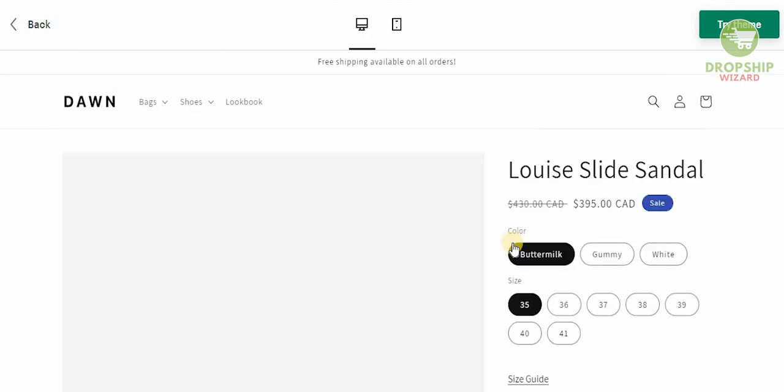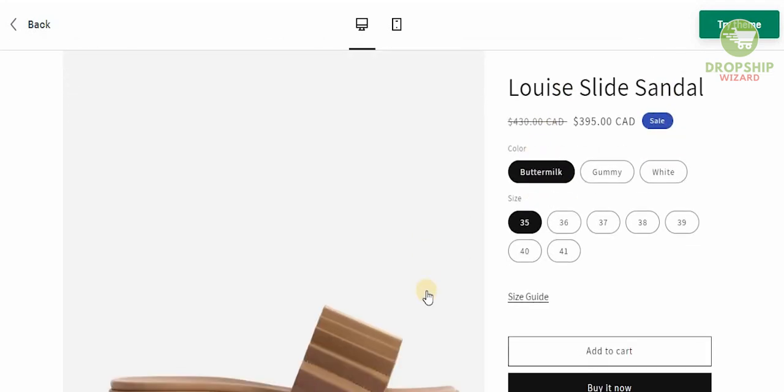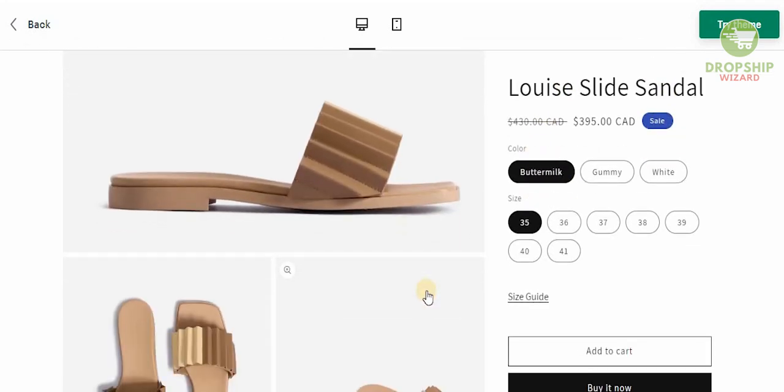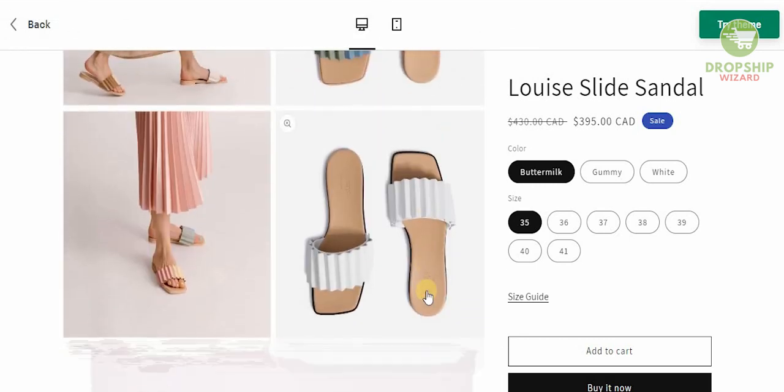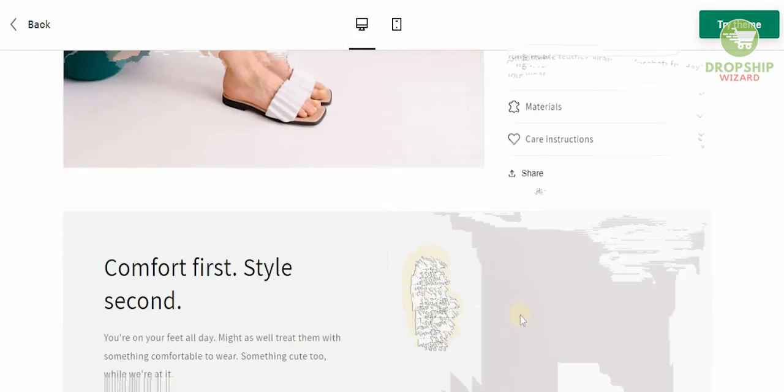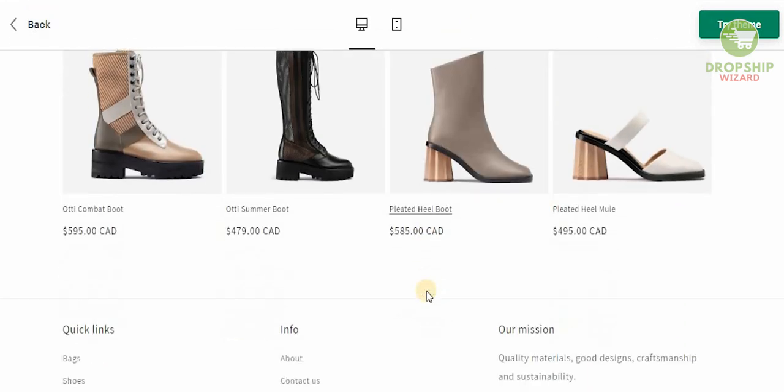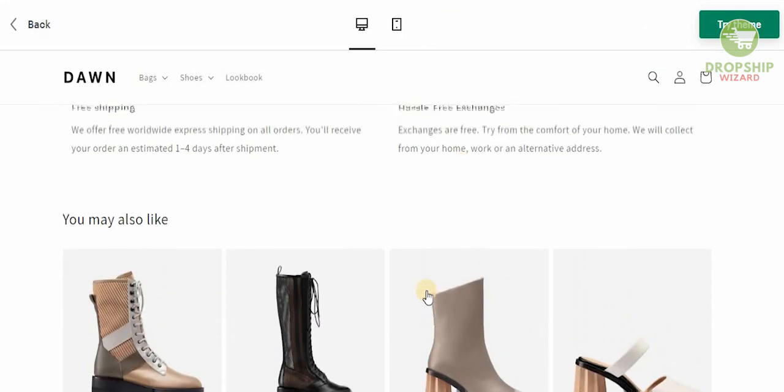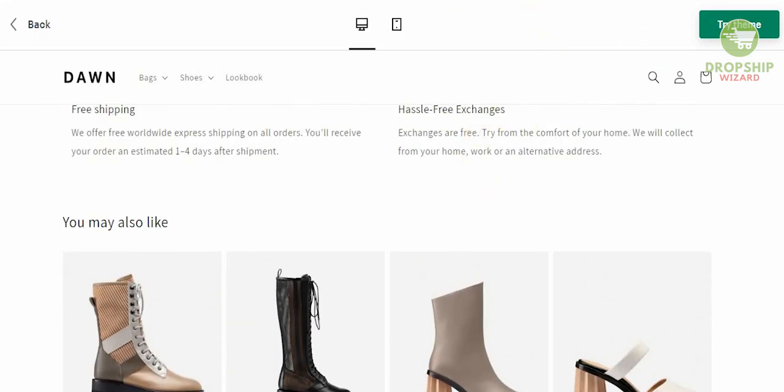Once you click on the product, you'll get the color, the size, the material, the picture for it, and the size guides for it. You can add it to the cart, you can buy it right now if you want to, and every single element that you require is going to be made available for you. And you even get more options if you want to buy anything else from here.